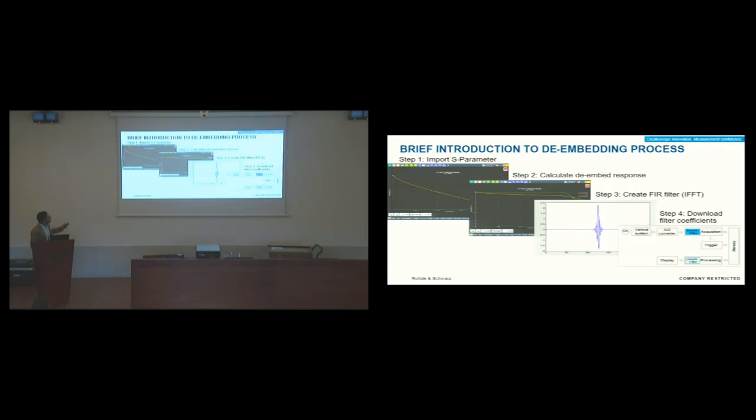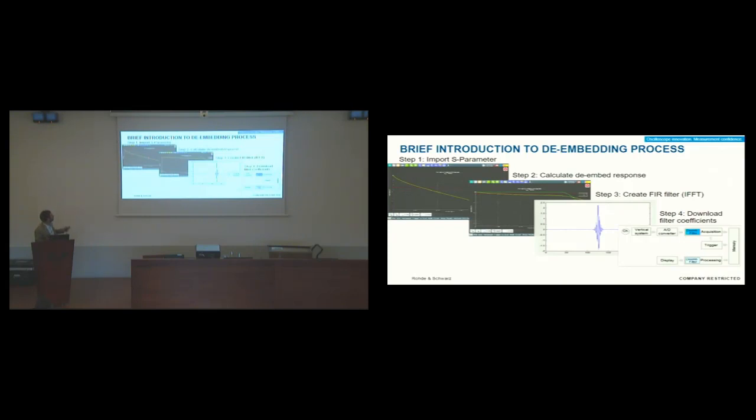So this is the procedure. We import these parameters, we get the magnitude and phase, and we calculate the de-embed response, because what the oscilloscope has to do is de-embed. So it has to make the inverse response that will provide a flat magnitude response over frequency and a linear phase response over frequency.